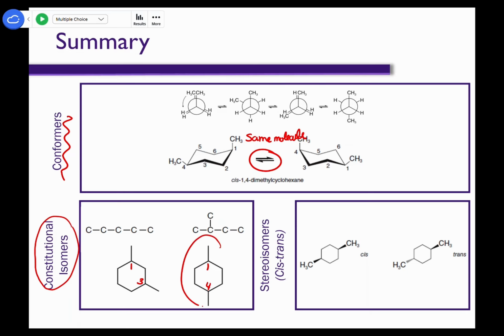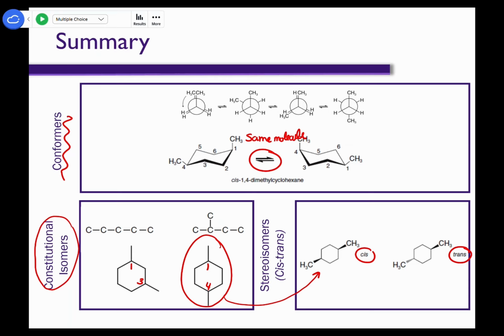If we take one of those molecules, one of the constitutional isomers, those two methyl groups could both be pointing towards us in a cis arrangement on the same side as that plane of carbons, or they could be opposite. They could be in a trans position. This is a type of stereoisomer. It's not constitutional because it's still the same connectivity. The methyl groups are still coming off of carbon 1 and 4, but now it's a stereoisomer, a different arrangement in three-dimensional space. So I hope this slide is helpful differentiating between these different terms.